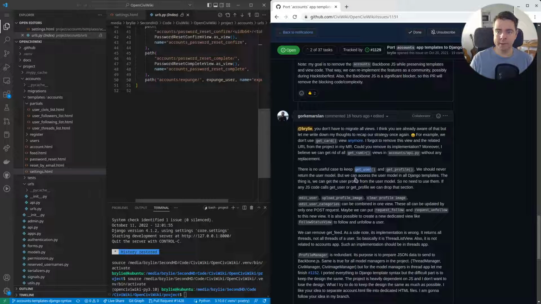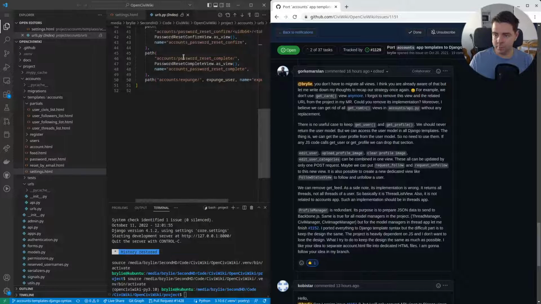And then we can access properties of the user like user.profile. And as we saw a minute ago, Gorkum adding these properties to other models means that we can take an instance of that model and get other data from it in the template without having to wire up API endpoints. This accelerates our development, makes our model more functional, and overall, I believe the development process is much simpler.